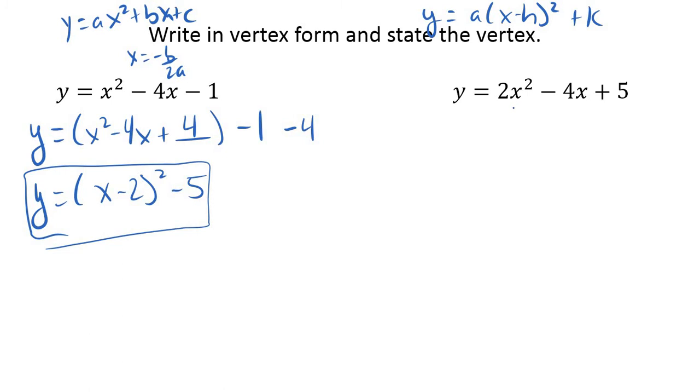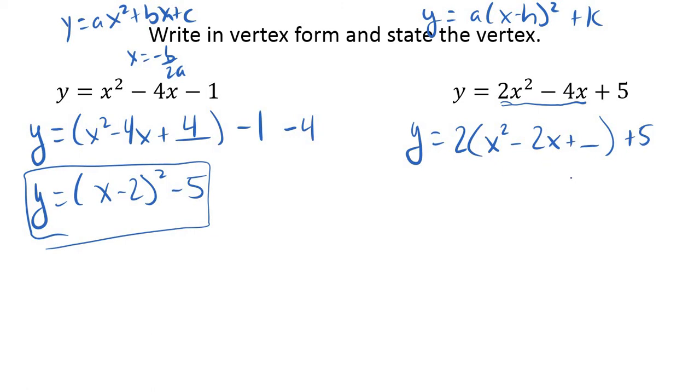How about this? We've got a number out front. Okay, let me show you how we handle that. I'm going to factor that 2 out of this guy. So that 2 is still going to be in front. It is our a. But that gives me x squared minus 2x plus something. And again, just scoot that 5 over. Notice I only factored the 2 out of these two guys right here. Now what goes in my box?